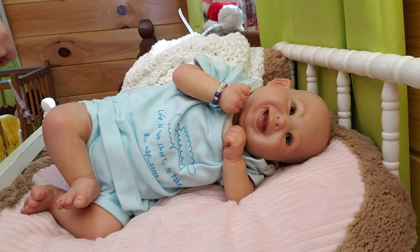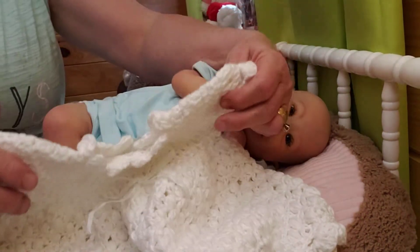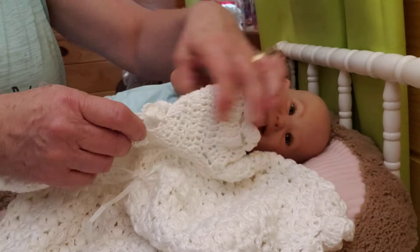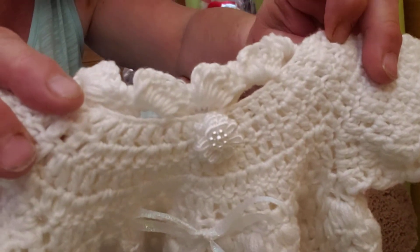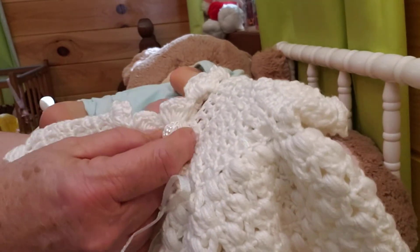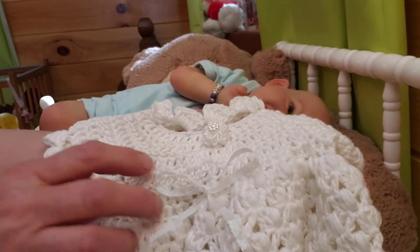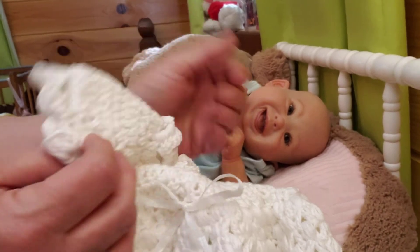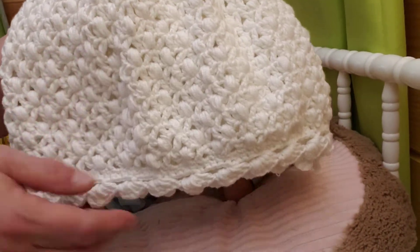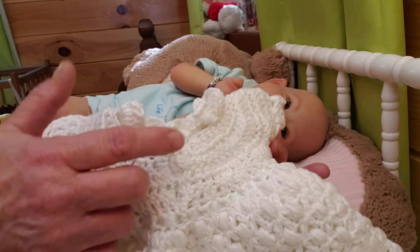I wanted to show you one more thing before I get off here. I have a new completed dress that I crocheted. I did it all in white. And then I bought this beautiful button at Walmart and put it on there — it's kind of like a button made out of soft material. I got the little sleeve done too. This is the bottom of it — it's done in a bean stitch, and I've done the tail the same way. And I put on a beautiful pearl button.